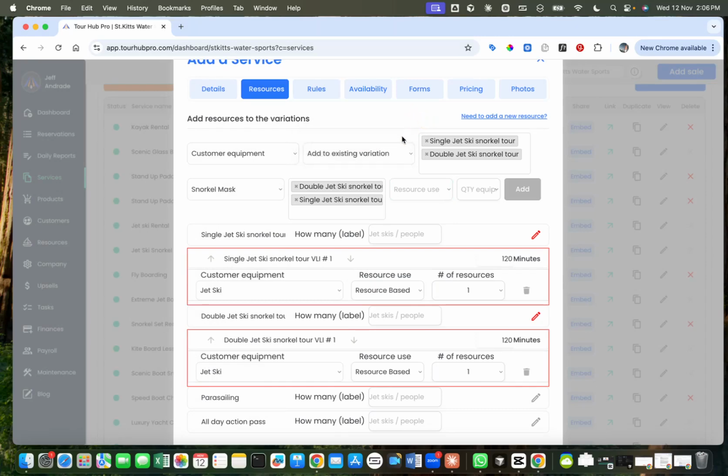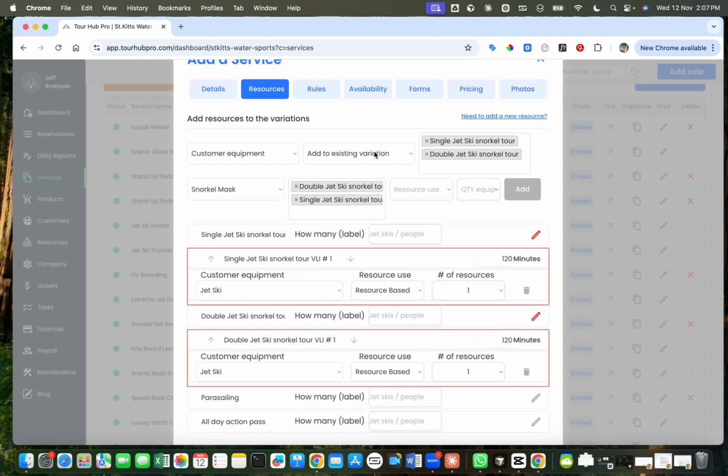Let's say somebody does a jet ski tour, and then after the jet ski tour, immediately after, or with a gap, their next activity is a walking tour. So they go jet skiing for 2 hours, they come back and they do an hour walking tour. You would do add new because the walking tour is separate from that first variation, which is the jet ski stuff. Okay, so that's the difference between adding to an existing and adding new.